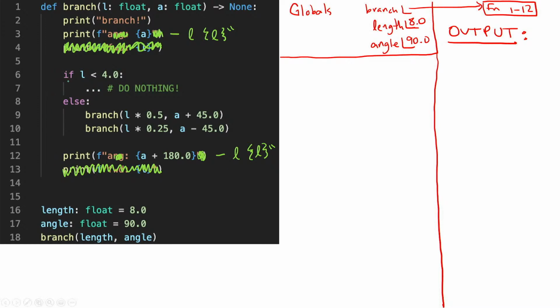All right, so let's spend a few minutes trying to work through this example. And while you're doing it, what I'll encourage you to imagine is each time you call this function, imagine you're a turtle and you're moving forward by some L amount and you're turning to face the angle A and then moving forward by the L amount. And the angle 90 would be straight up. So in this first call to branch, you would be moving straight up 8 units and then turning 90 units. But I'll go ahead and allow you to keep trying to trace through this and try and feel the beauty of this recursion at play.